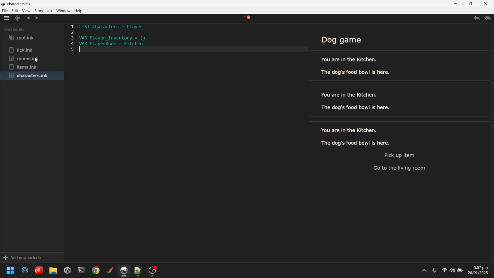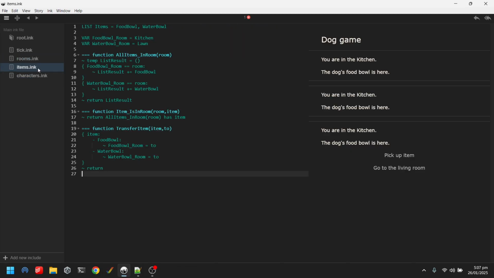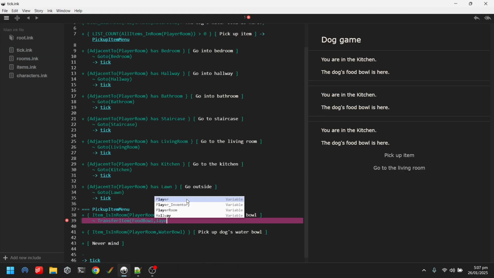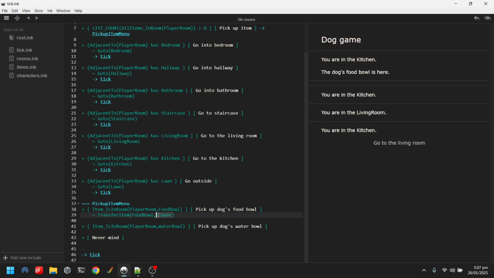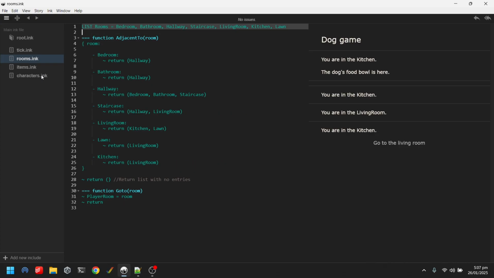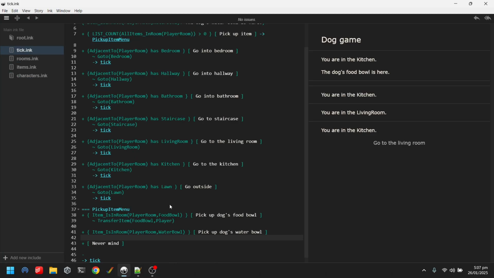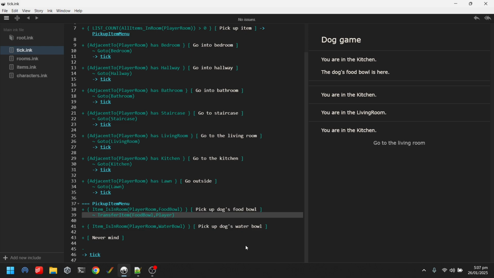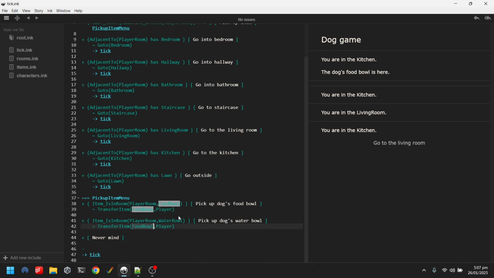Now this is where it gets a little clever. Instead of transferring it to a room, we're transferring it to the player. Because all these rooms are list entries, and because all the characters are list entries, we can basically use them the same way. So we'll transfer the item from whatever room it's in to the player, which is technically a room as well as a character.